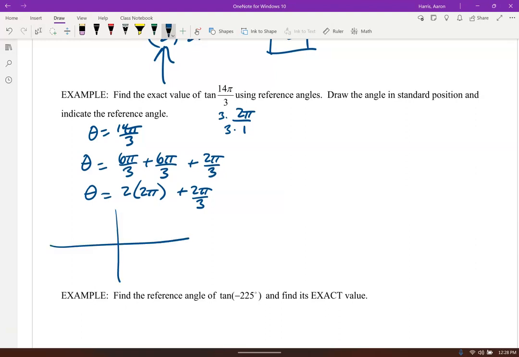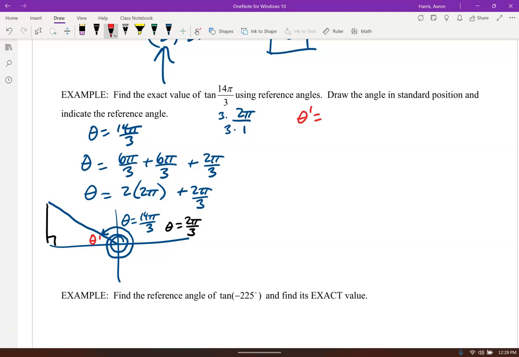So when you draw this, I'm around once, I'm around twice, and 2 pi thirds, by the way, if you're multiplying it by 180 over pi, 2 pi thirds is 120 degrees. So you're about right there. Draw that thing. There's theta being 14 pi thirds. It's the same spot, same terminal side as 2 pi thirds, right? So 2 pi thirds. Go straight down. Let's name our reference angle theta prime.